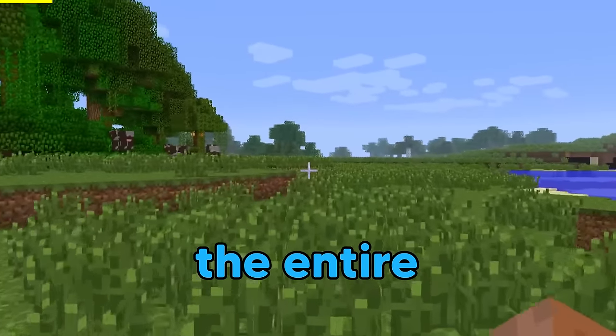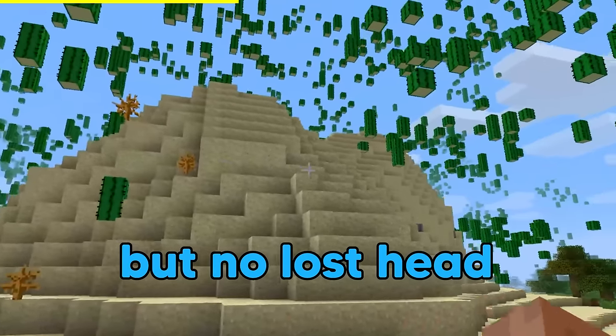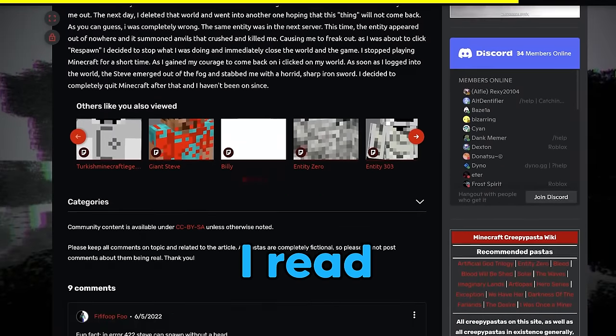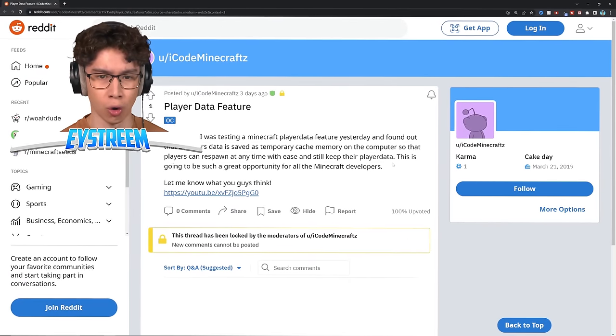I searched the entire world and there were tons of glitches, but no Lost Head. Maybe they weren't connected at all. Did I miss something in the reports I read? And then I saw this. I think I've been doing this all wrong.